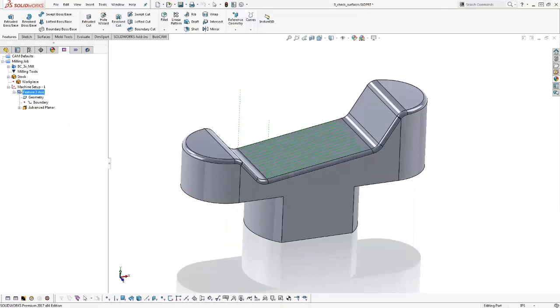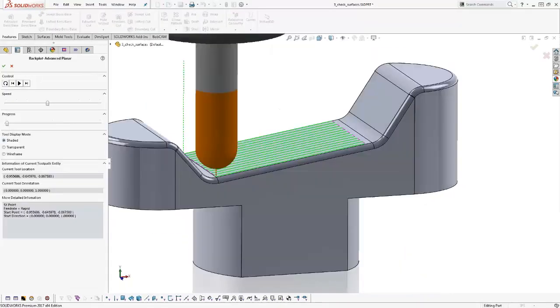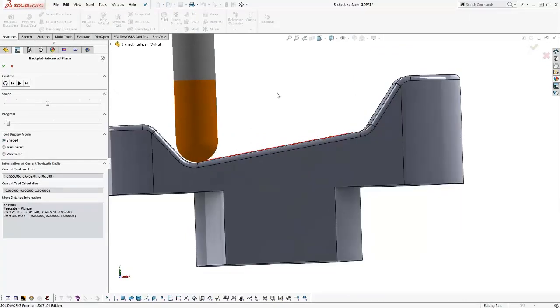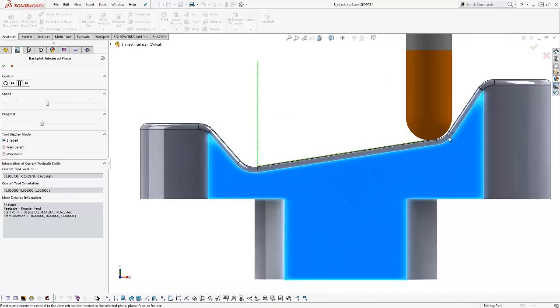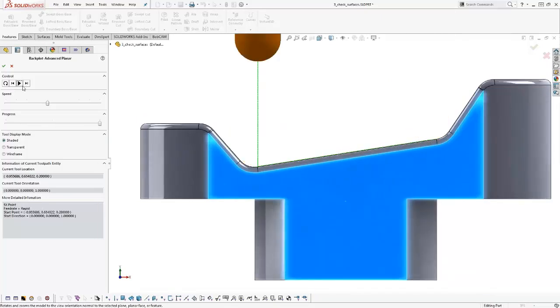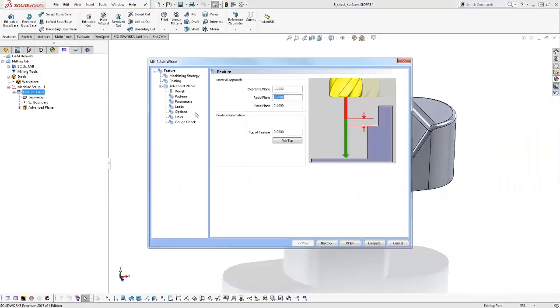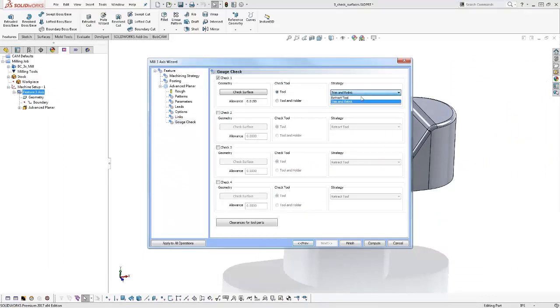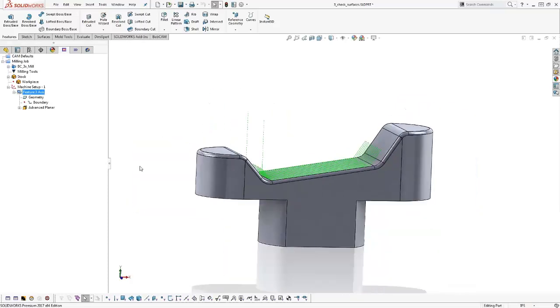Right now the toolpath is set to trim and relink. So you can see the tool stays away from that wall. When we drop it down, you can see how it stays away from this wall here, okay? And as it goes to the other side, you can see it stays away from that wall as well. So one of the ways you can do it is by trimming it away. Another way you can use this is to bump your toolpath up, okay? So we're going to go to Gouge Check. We're going to go to Retract Tool, and we're going to hit Compute. And then the difference here is you can see now the toolpath is riding up and along those check surfaces versus trimming it away, okay?